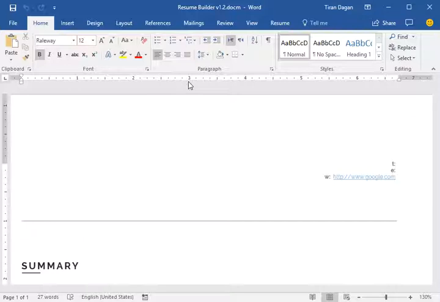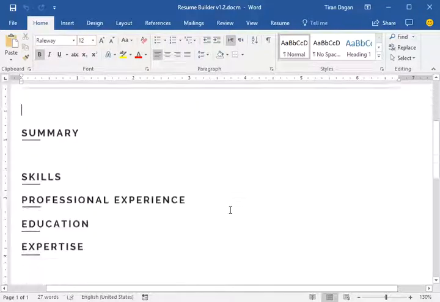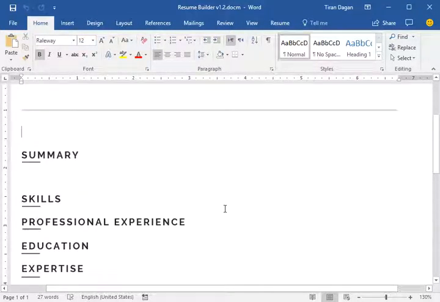Those are errors, those are warnings that happen when you download anything from the internet. Once you enable it, you should see this view. Two things you want to look for. One is this new tab called Resume, and you should see a completely blank resume. But don't worry, we are going to start pre-populating it.